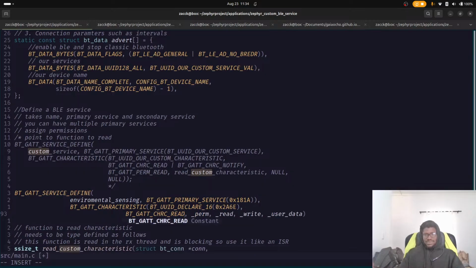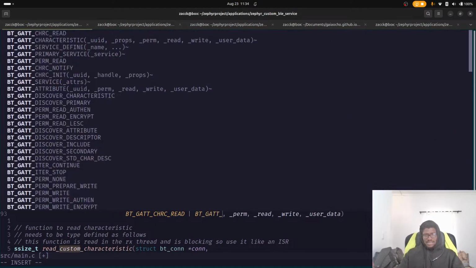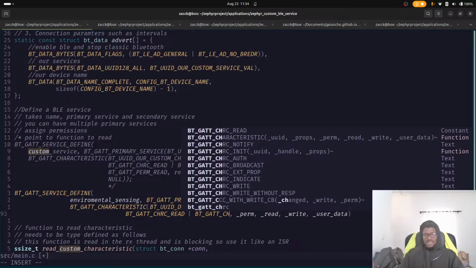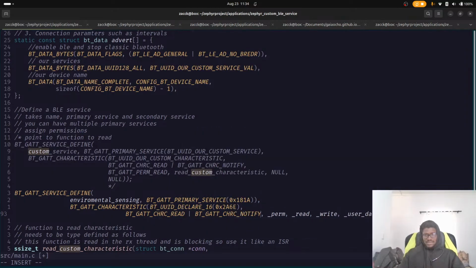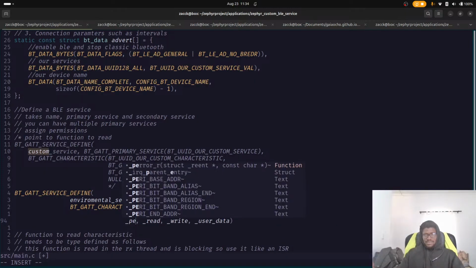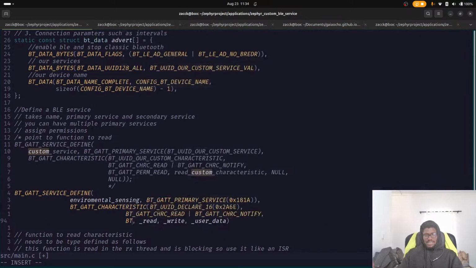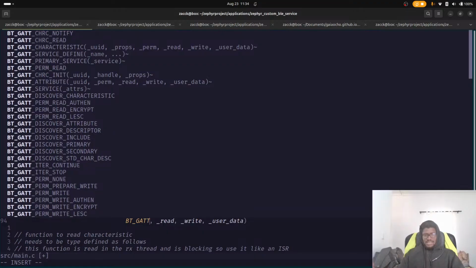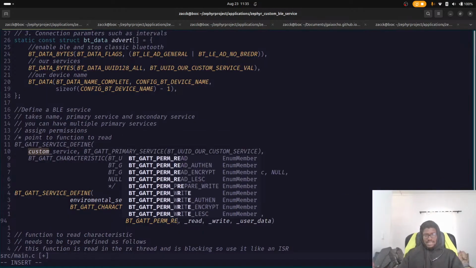And then we also want notify, BT_GATT_CHRC_NOTIFY, and then next we want the permissions, BT_GATT_PERM_READ.